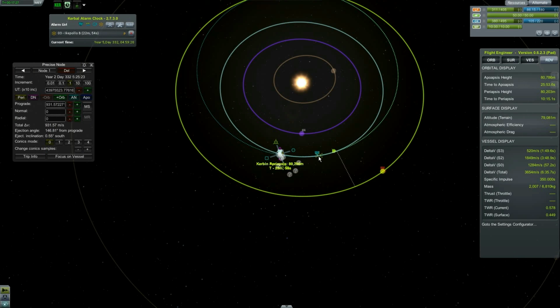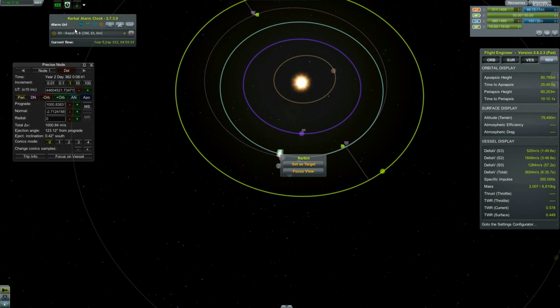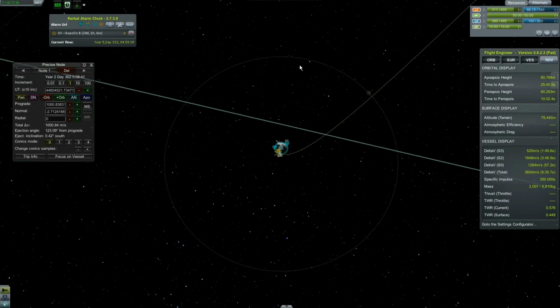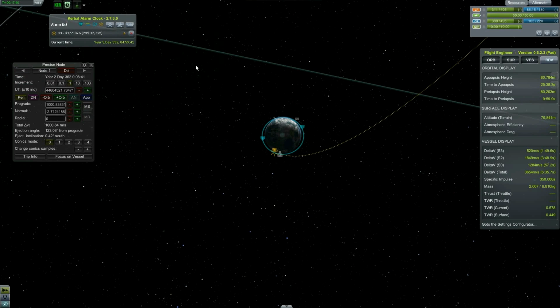But roughly when Kerbin is here, see if we delete this now, then... Now this is 29 days away. See, it didn't work. This is supposed to work, and it's supposed to be awesome. But it's not. I think we need to go forward in time a bit so that gets behind us. So... and it's probably going to be about 29 days.